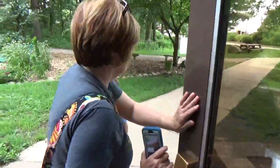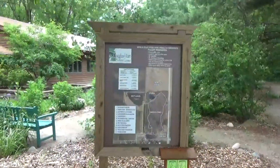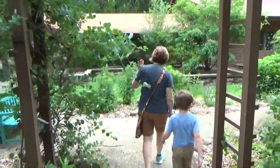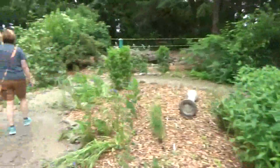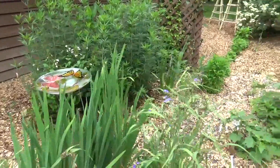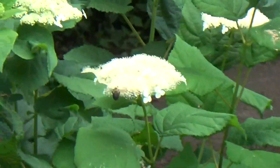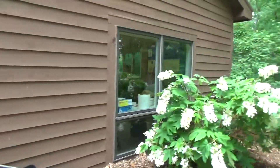They have wagons that you can borrow if you want to. And here's a map of the trails. This says butterfly garden, so we'll see if there's any out here today — it just might not be the perfect day for them. It's a little cool, a little windy. I've seen two or three butterflies walking around there. There's a bee.